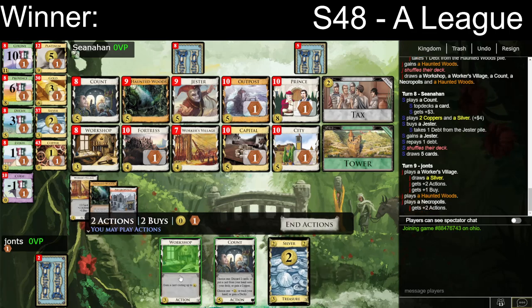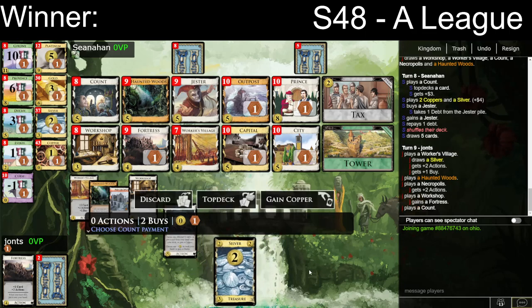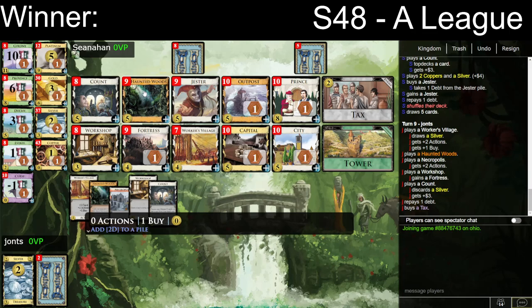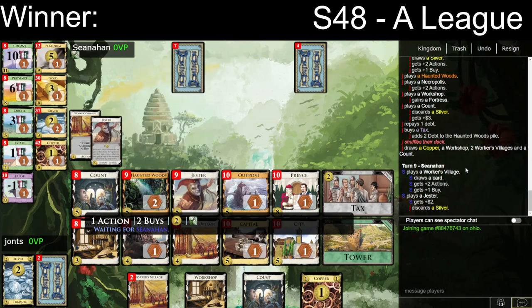Interesting. All right, well, we're gonna Workshop for a Fortress this time. Count. I mean, I might as well. I think I could gain the copper, but I don't see any reason to do that. I'm just gonna discard and take 3 coins and pay off a debt and tax. I don't know, Haunted Woods maybe. Annoying thing is, if I tax Haunted Woods, I'm gonna buy Haunted Woods. Now I'll tax Haunted Woods. All right. This will be a drawn deck here.